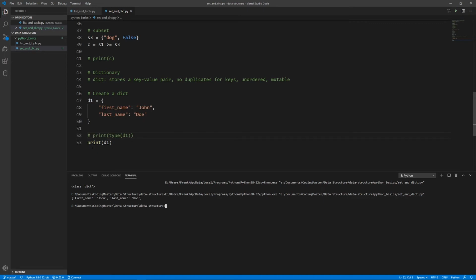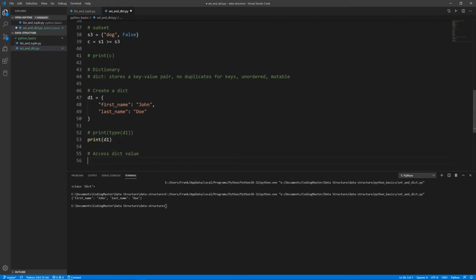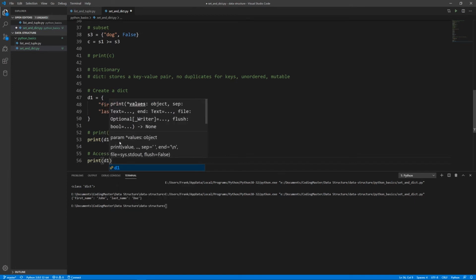Okay, and let's see how to access a dictionary value. We can just print D1, and we use brackets, and inside the brackets we use the key to access the value.